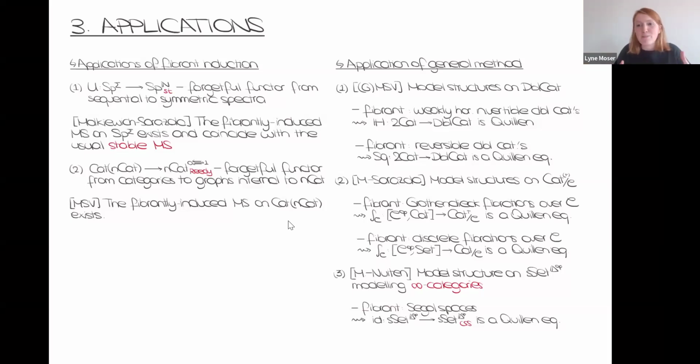No, I haven't thought about it. I think if you understand the methods of the Hackney-Ozornova-Riehl-Shipley paper, probably something similar would apply in this context. I'm hoping at least. And it would be nice to have the exact dual statement to the one I stated, where path objects are replaced with cylinder objects, and trivial fibrations being weak equivalences would be replaced with trivial cofibrations being weak equivalences. But we haven't worked in this direction at all.